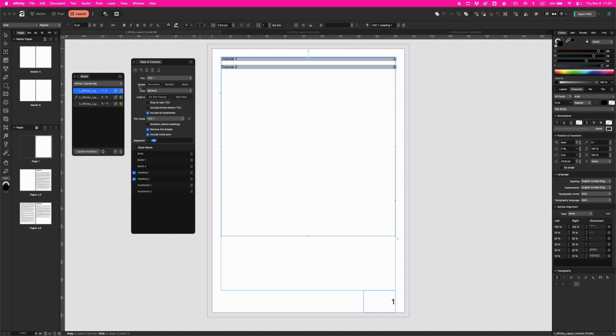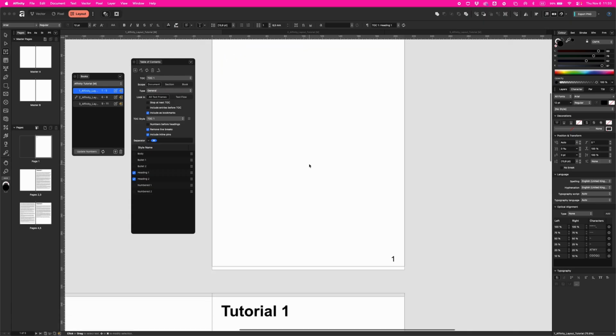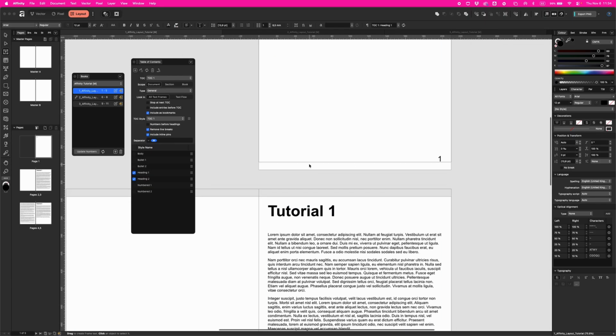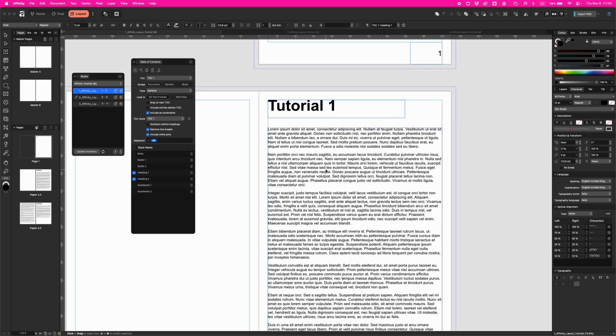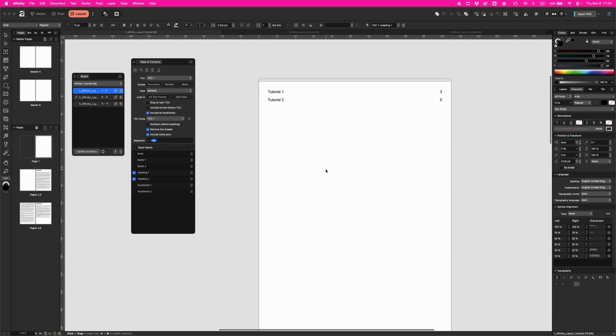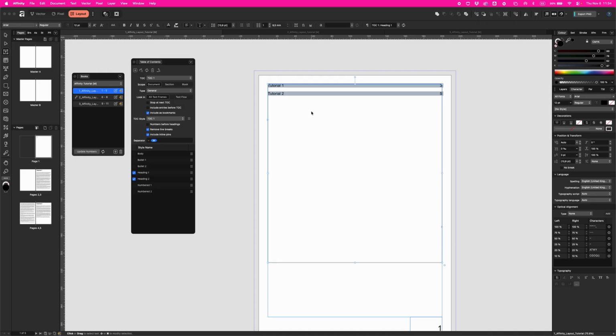By default, the table of content scope is document. This means it only looks at material in the document it is in right now. But we are smart and we are using book. So all you have to do is, here where it says scope, click on book. And now all you have to do is click on those 2 arrows, and it takes in other headlines inside the book too.